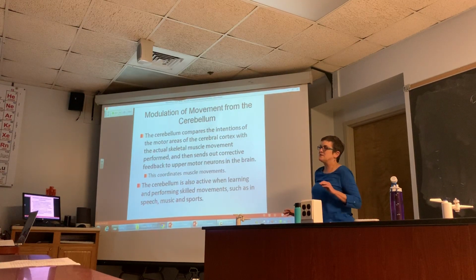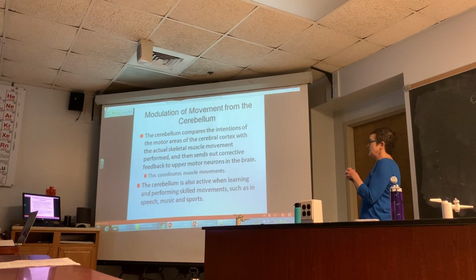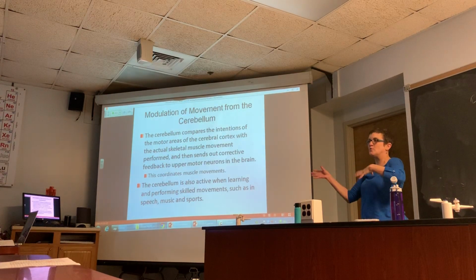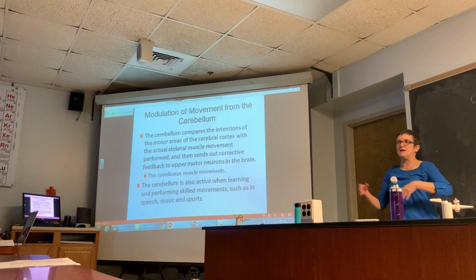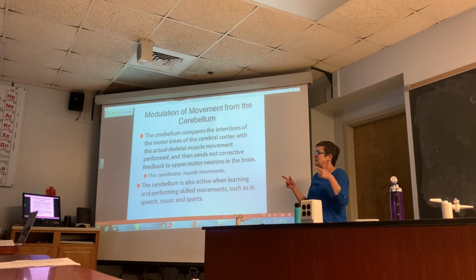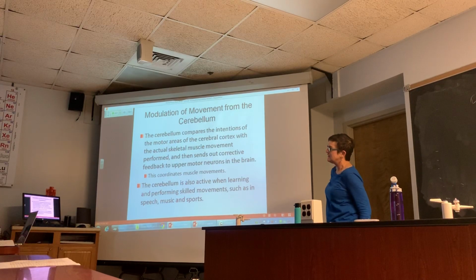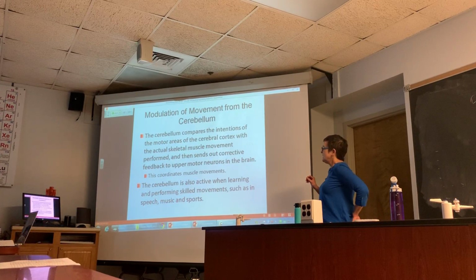One of the things that the cerebellum does is it regulates and corrects muscle control. It's monitoring skeletal muscle movements because it monitors proprioceptors. So when you're moving your arms around and you're getting proprioception information, that information doesn't just go to your cerebrum, it goes to your cerebellum. And so your cerebellum knows how you're moving, it's monitoring that, and it makes corrections as necessary so you're not flailing around wildly. So it helps in coordinating muscle movements by regulating and performing corrective feedback to the upper motor neurons.